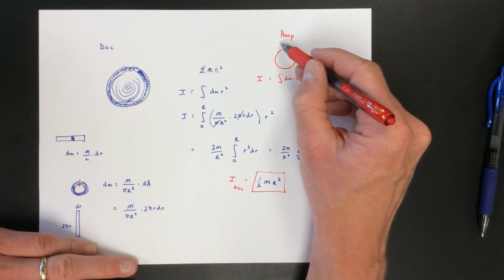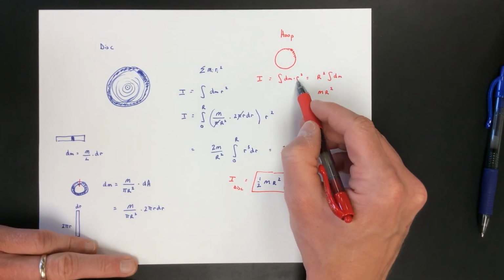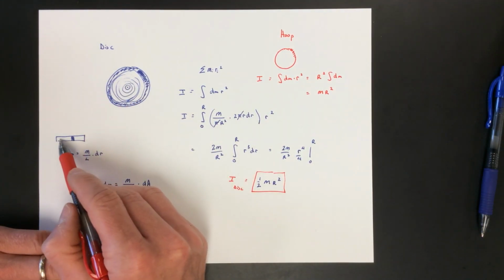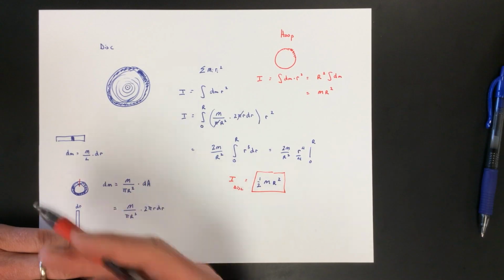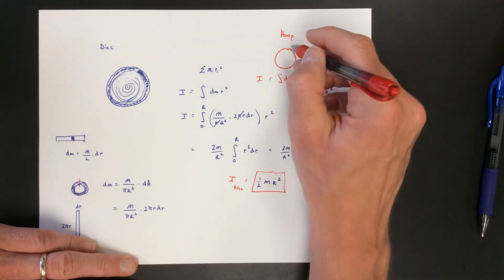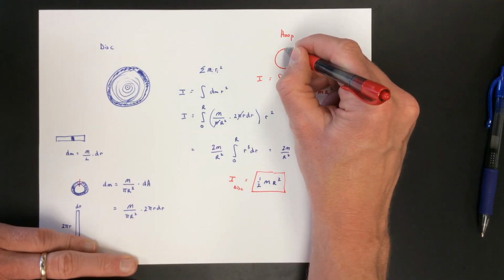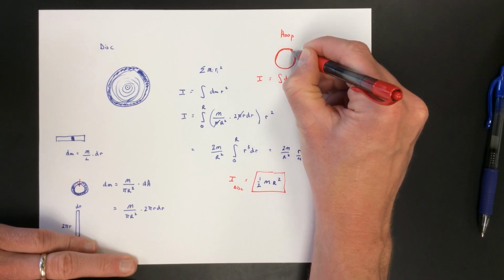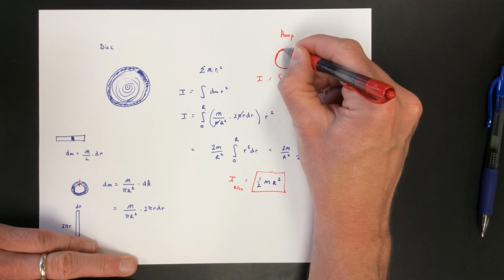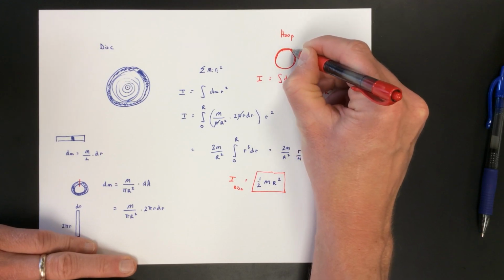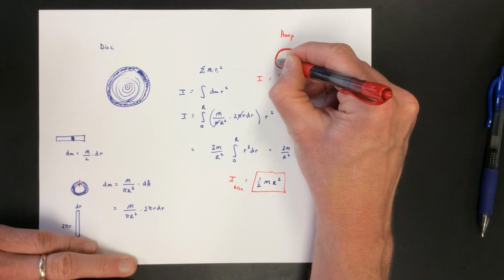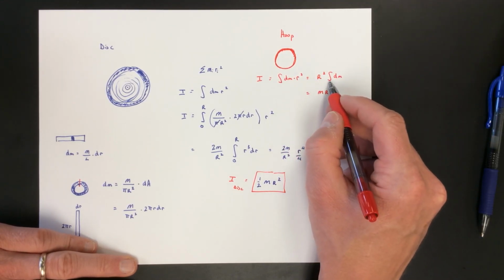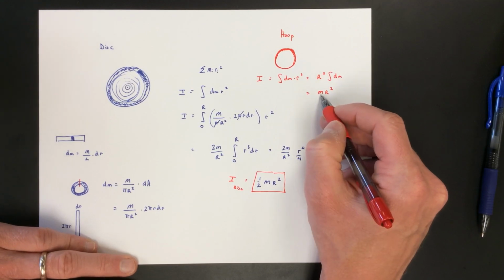Well, if all the point particles are at the same distance away, then r is actually not a function. You see how here each ring is at a different distance away, each thing is at a different distance away? So they were a function, but they're not a function here. All of the hoop here, this hoop, I don't know, this is like the worst hoop of all time. Give it some thickness. Again, as long as it's not too thick, then they're all at the same distance away. You can factor out that little r squared, it's really a big R squared, so it can come outside the integral, and the accumulation of all the dm's, of course, is just the total mass.